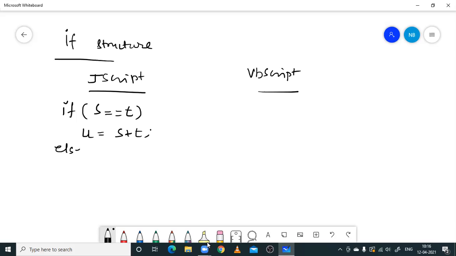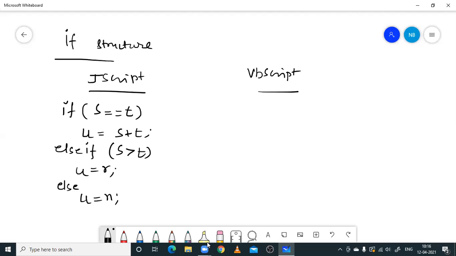Else if s greater than t, u equals r followed by semicolon, else u equals n. This is what we write in JavaScript for the if construct. This is a sample of how we are going to write it.